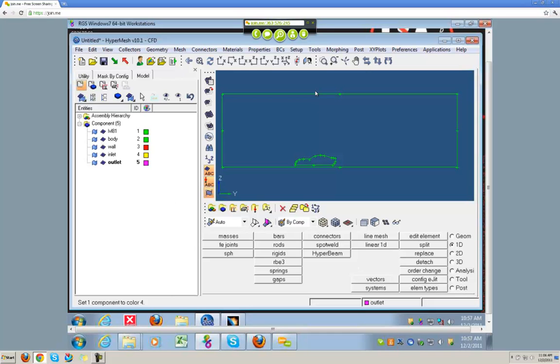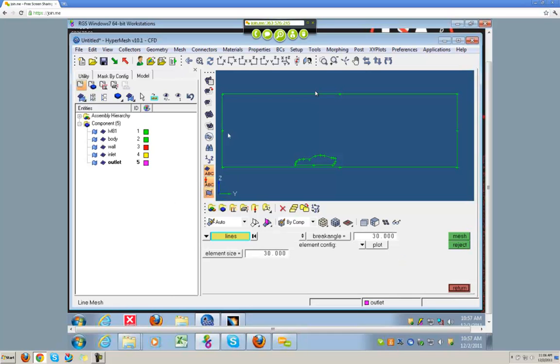Okay, so I'm going to mesh this guy again, line mesh. So on this one, make sure you select all 4 lines, 1, 2, 3, 4. You want to mesh it all at the same time. Otherwise, you're going to have gaps in the corners. So we're going to mesh these. Oh, and this one, by the way, is 40 long right here, and so this guy's about 200 long units. So I think an element size of about 10. Let's see what happens there.